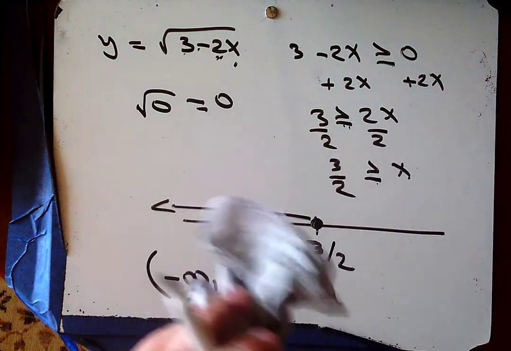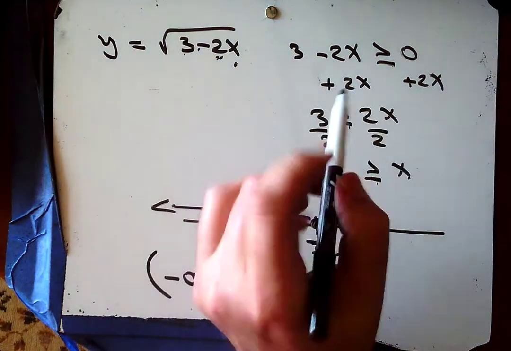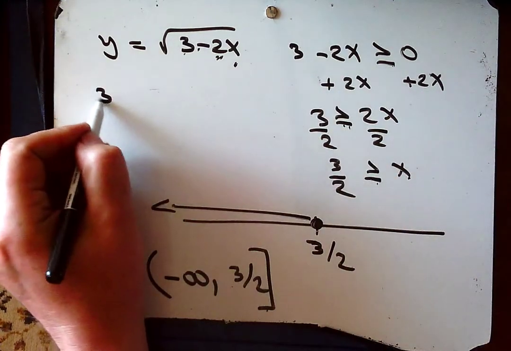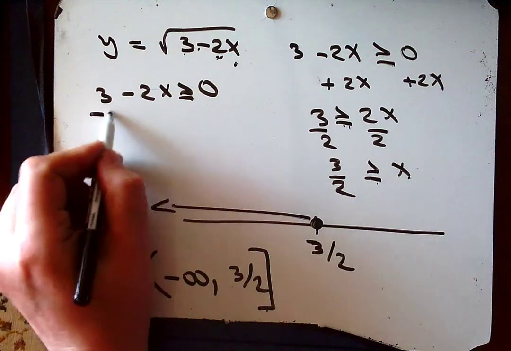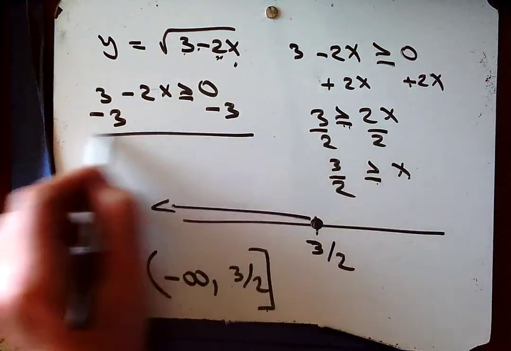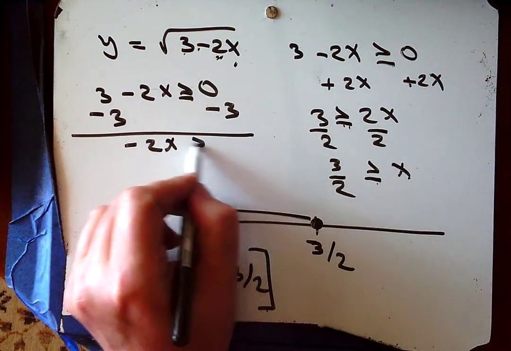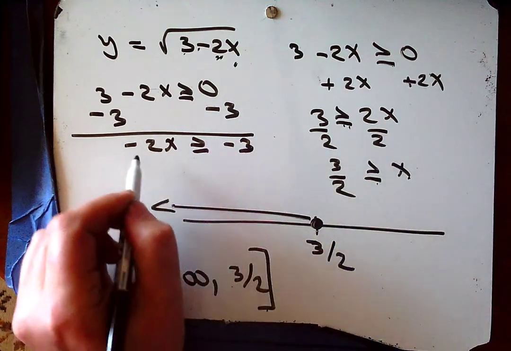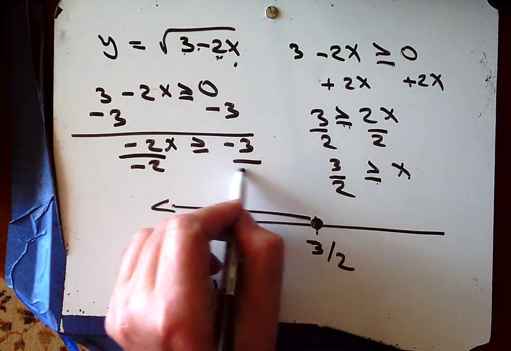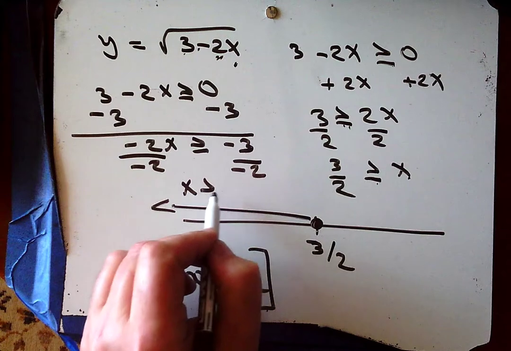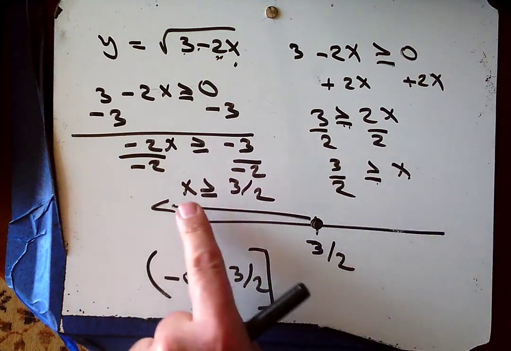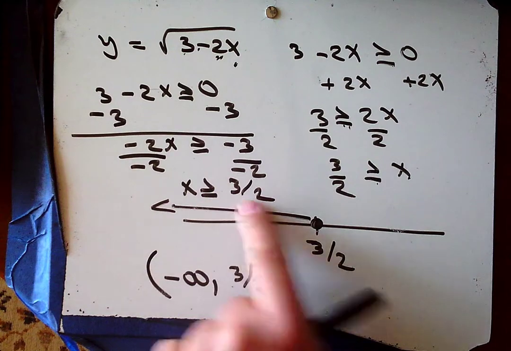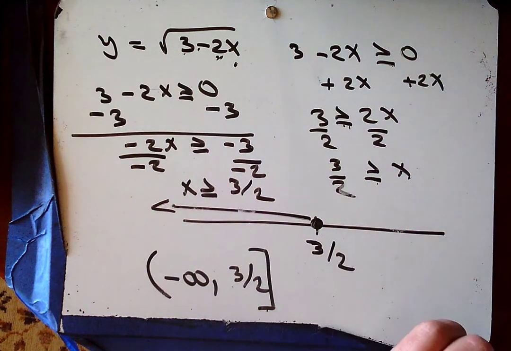Okay, hey, some of you have asked, why is it, Mr. Cooper, that you keep moving the x's over? Why don't you, like I learned in Algebra 1, subtract 3 from both sides? Well, I'll tell you, the reason is because when I get here, and then I have to divide by a negative 2, students say this: But wait, x isn't bigger than 3/2. x is supposed to be less than 3/2.